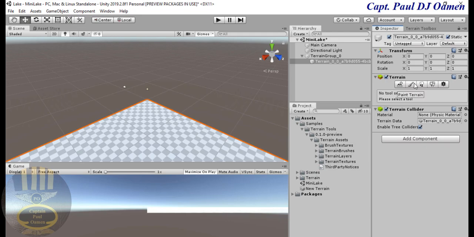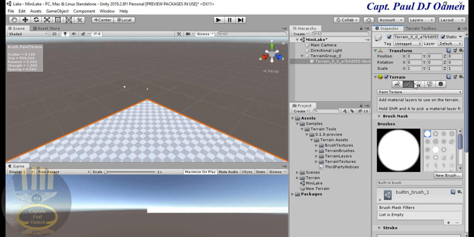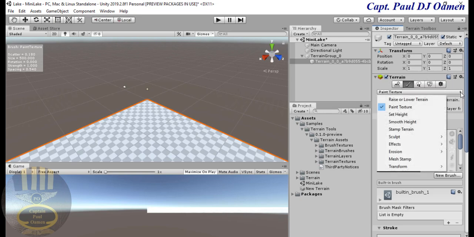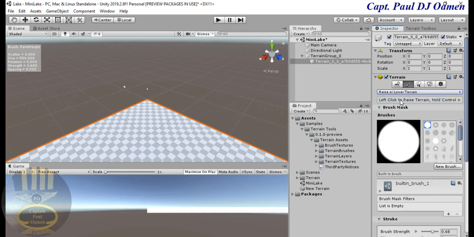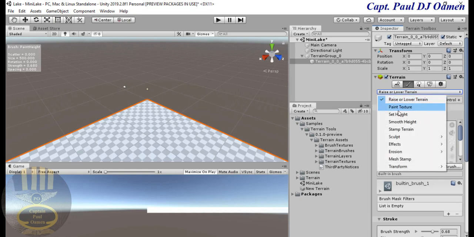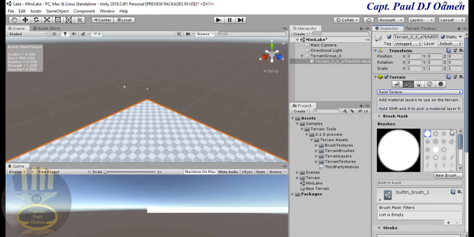Once that brush is selected, right underneath this terrain, we have this drop down menu. I'm going to be working mostly on this raise and lower terrain. These are the different brushes that I can use. But the first thing I would like to do is go back straight to the paint, because I want to change the back color.